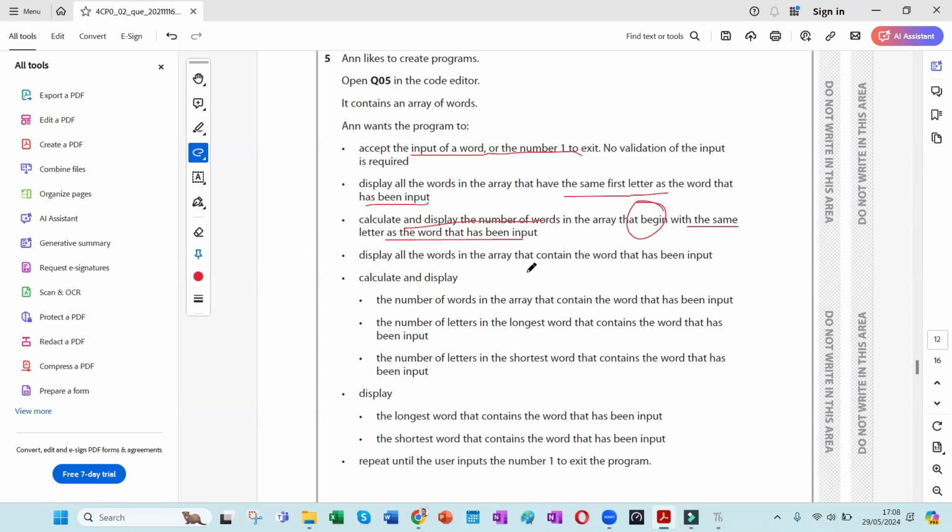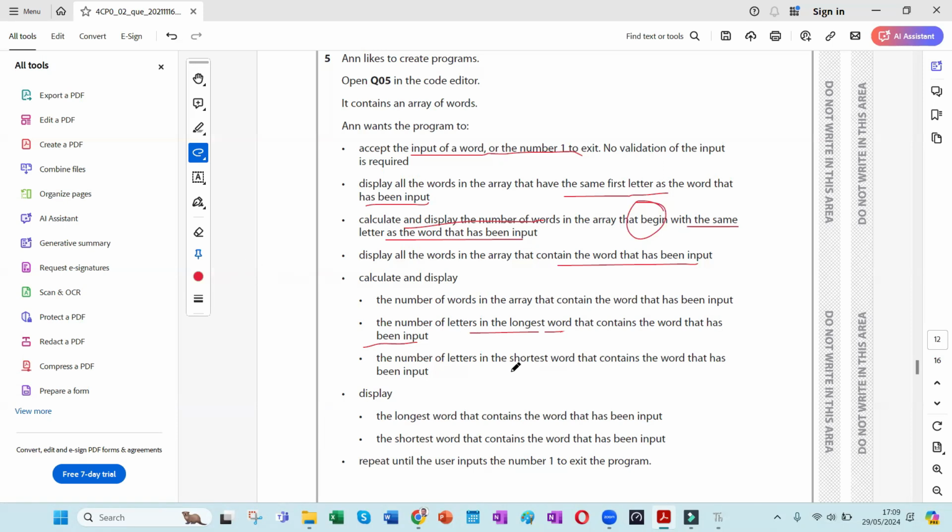Display all the words in the array that contain the word that has been input. All right, so there you need to check the exact word. Calculate and display the number of words in the array that contain the word that has been input. The number of letters in the longest word that contains the word that has been input.